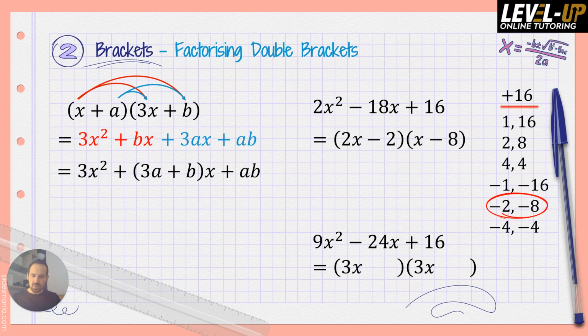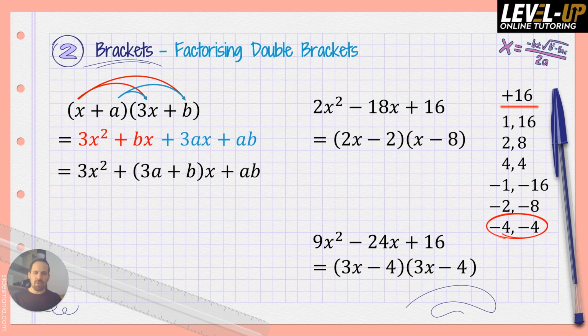And you see, because that coefficient at the end, plus 16, is the same as the one we had before, we can use our same list of numbers we got there. This time you find the correct pair is this one. Because in this case, there's a 3x in both brackets, both the numbers are going to get multiplied by 3. So it doesn't actually matter which order we put them in. So you're going to get 3 lots of minus 4 plus 3 lots of minus 4 making up the x coefficient, which comes to minus 24. So you can see this one is right. So that's how you would deal with this scenario.